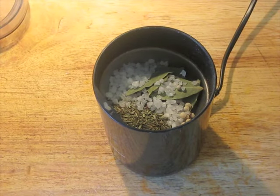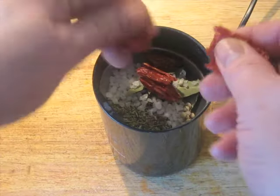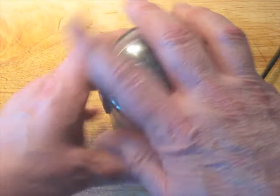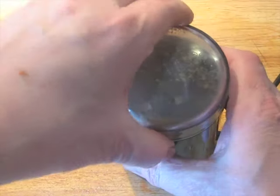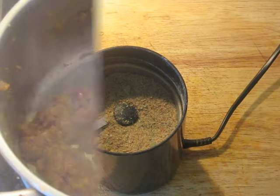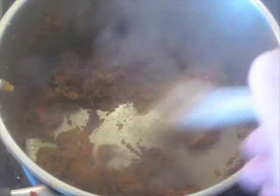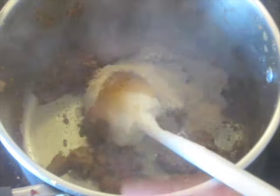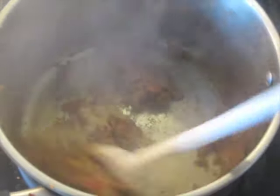Same heat — just be patient. Now I have the thyme, the salt, the white peppercorns, and the spices in here. I'm going to add the dried red pepper — not the stem, leave the stem out. That's going to be our spice mix. After 10 to 12 minutes, it looks like this again — you've got a sticky, goopy kind of thing that's dried out. Now I'm going to add the spices from the spice mill and cook this for just a minute or so before we add the passata, just to incorporate it.